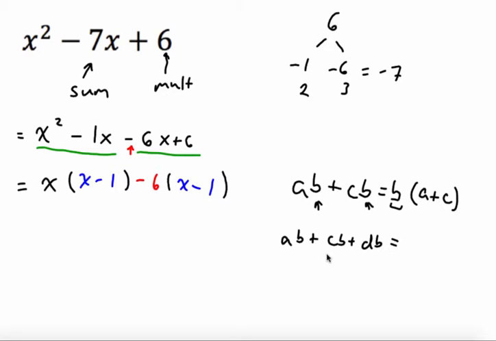All right, so now I have three terms, all of which share in common a B. So I say, okay, there's one B, there's two B's, there's three B's, but I'm going to factor it out front and be left with A plus C plus D. So now there's only one B on this side.